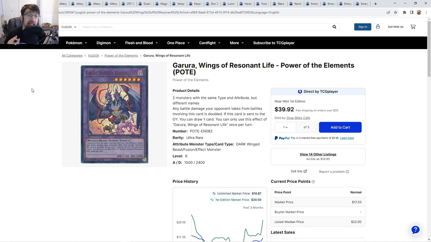Now, I made a small mistake on the last Market Watch. I said, hey, maybe Konami might ban this card because it's banned at Worlds. And I forgot this is a TCG exclusive card, actually. And you know, when I make a mistake, I like being corrected, right? And I bring it to you guys. A lot of TCG exclusives out there. So thank you to those who corrected me.